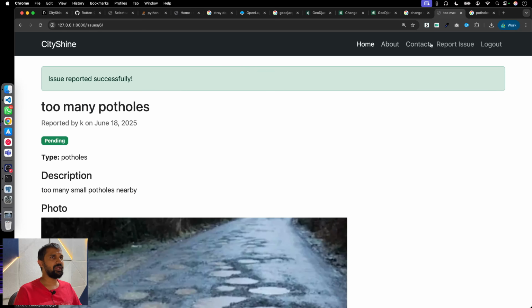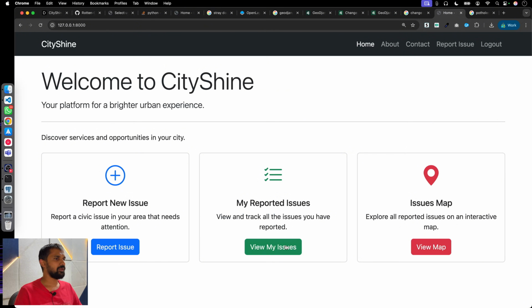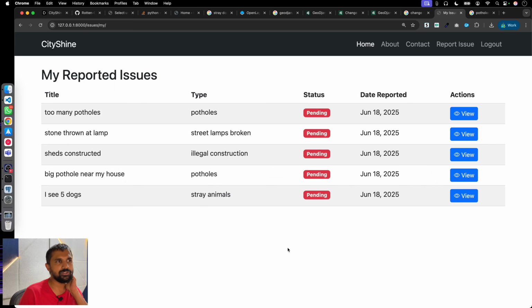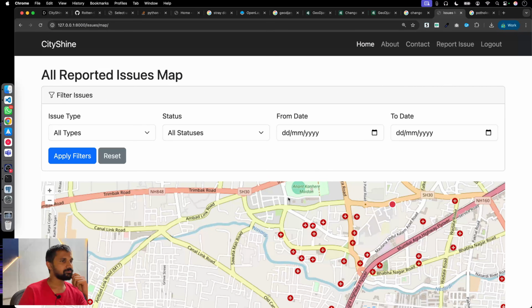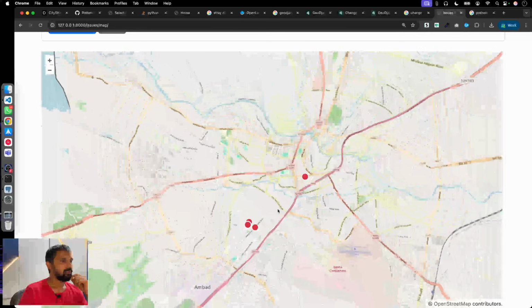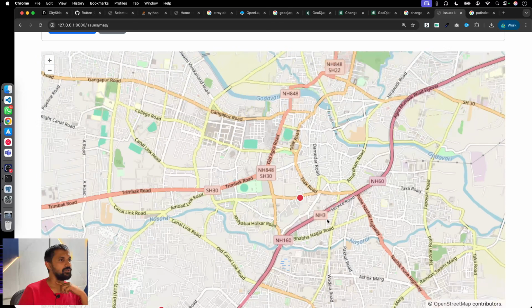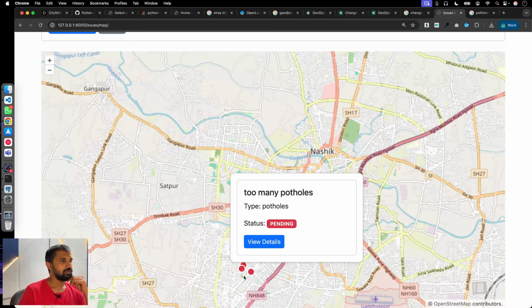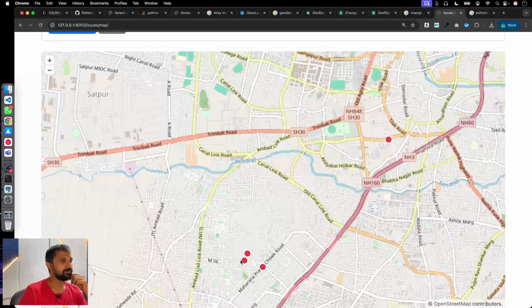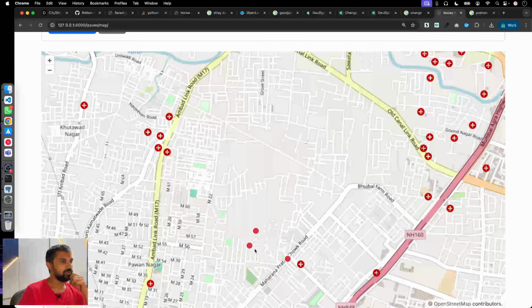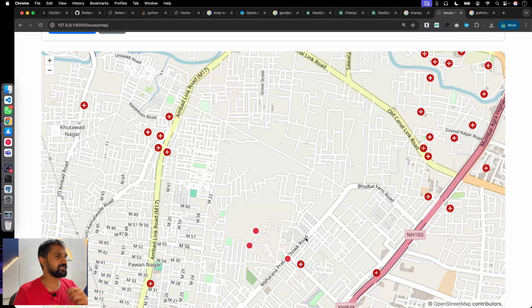Okay, now we have a couple of issues available. So when I go to the issues, you can see that I have multiple issues available, and I can also see all of those on the maps, right? So you can see I have multiple issues. I have an issue over here, pothole near my house. This one, too many potholes, stone thrown at lamp, and sheds construction.